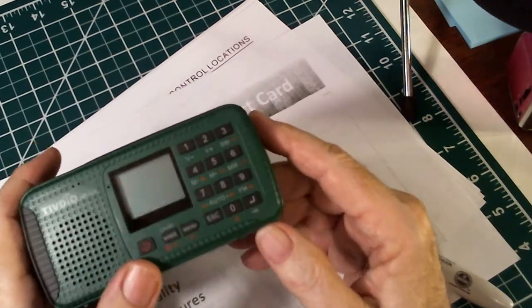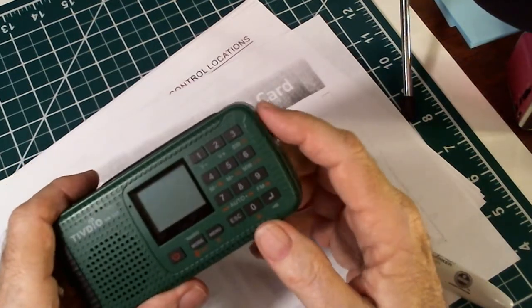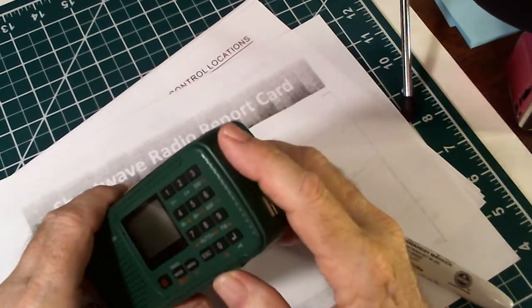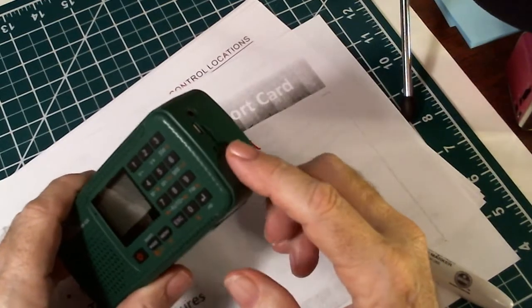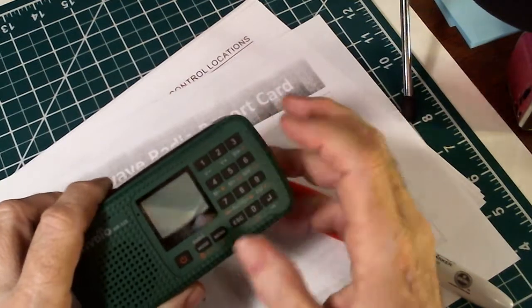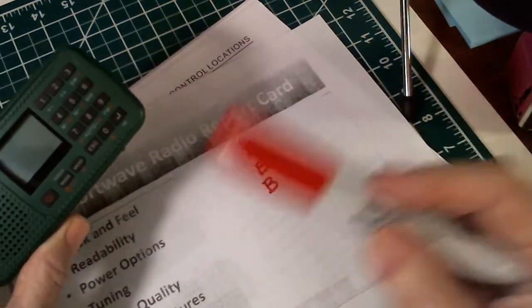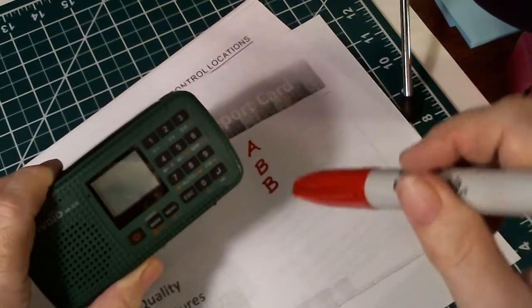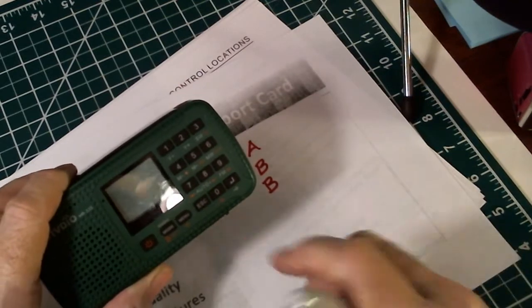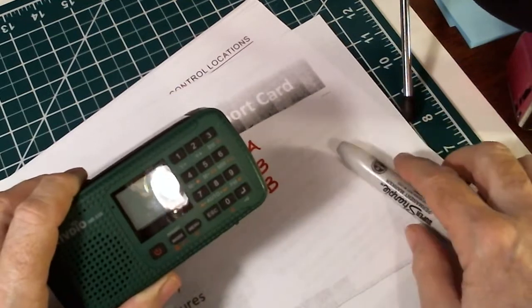Again, a lot of these radios, to save space, are doing away with tuning wheels or tuning knobs, of course. Most of them, like this, have a tuning wheel on the side. This doesn't have a volume wheel on the side either. That's also done by the keypad. Near the end, I'm going to go over just one sample of all the functions each key has. I'm not going to talk about all of them. I'm just going to give you an example.